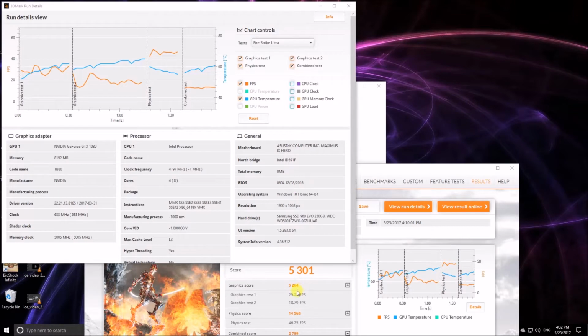I got a graphics score of 5,264 with an average frame rate of around 29, and then 18 for test 2. I got a physics score of 14,568 with your average frames per second being around 46. And then I got a combined score of 2789. So all in all, a pretty good test score. Not too bad. So let's go ahead and move on to a more CPU intensive synthetic test, and let's see how it works out.